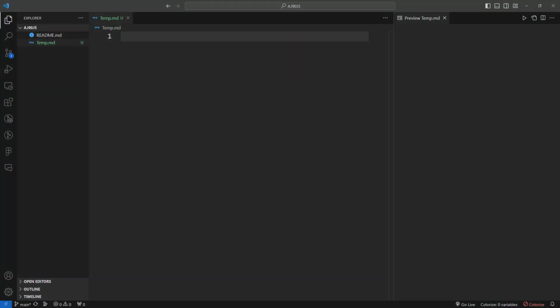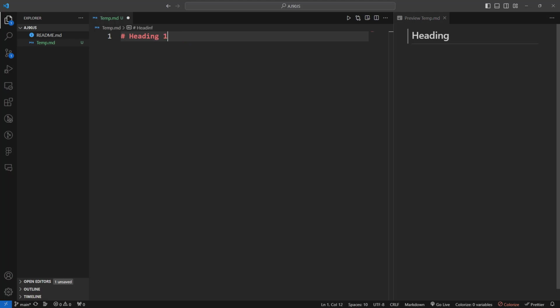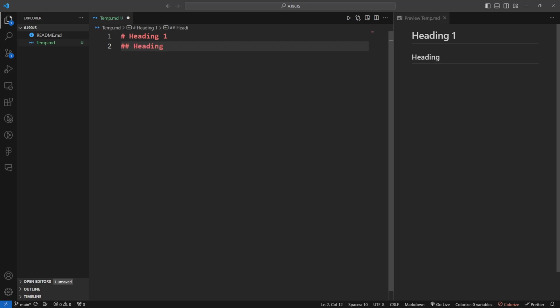Our first markdown will be heading. As you know, inside HTML, there are 6 types of heading. Similarly, inside Markdown file, there are also 6 types of heading. Heading is denoted inside Markdown by a hash symbol. 1 hash means heading 1, 2 hash means heading 2, 3 hash signs mean heading 3, and so on. Just write here hash and heading 1. 2 times hash, heading 2. Now let me copy quickly and show all the headings in front of you.